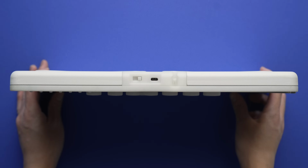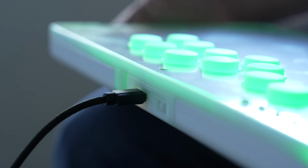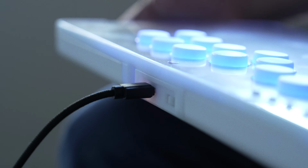And they've also clarified that you can use certain Brook adapters for allowing it to work on Xbox and PlayStation consoles, which have been a popular option for people that want to use a fight stick on a system it's not designed for intentionally.